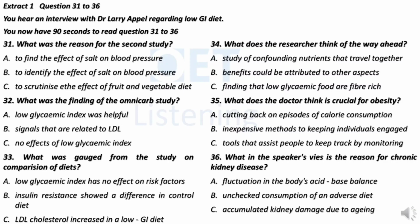Then our fourth study is the OmniCarb study. That was a study to look at the effects of glycemic index on cardiovascular risk factors. The idea was to say, okay, people have been espousing that a low glycemic index diet is helpful. Typically, in terms of heart disease, what you see are signals related to LDL cholesterol and blood pressure. And to our surprise, there really were no major effects of the low glycemic index diets on risk factors for cardiovascular disease. If you were a participant in our study, you would have been randomized to a sequence of 4 different diets. So you were your own control because you went through all 4 diets yourself. Right, so you could compare your effects on one diet to your effects on the other diet.